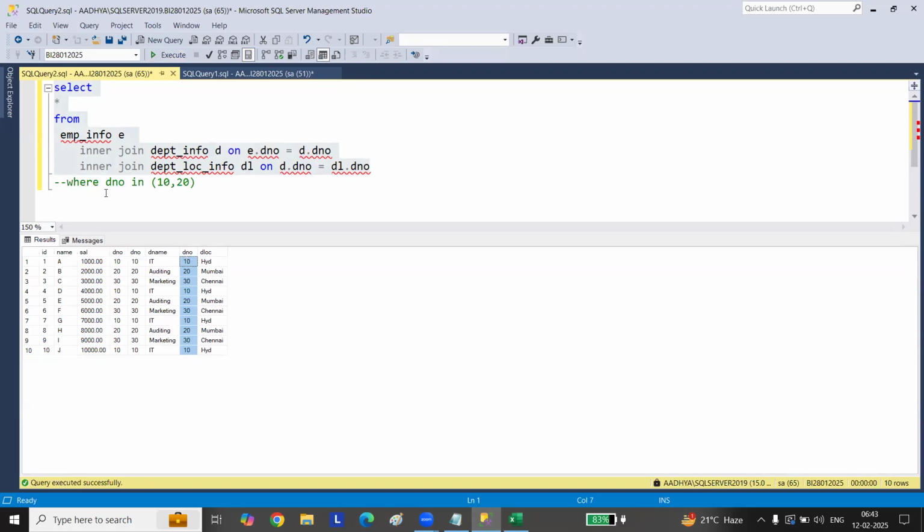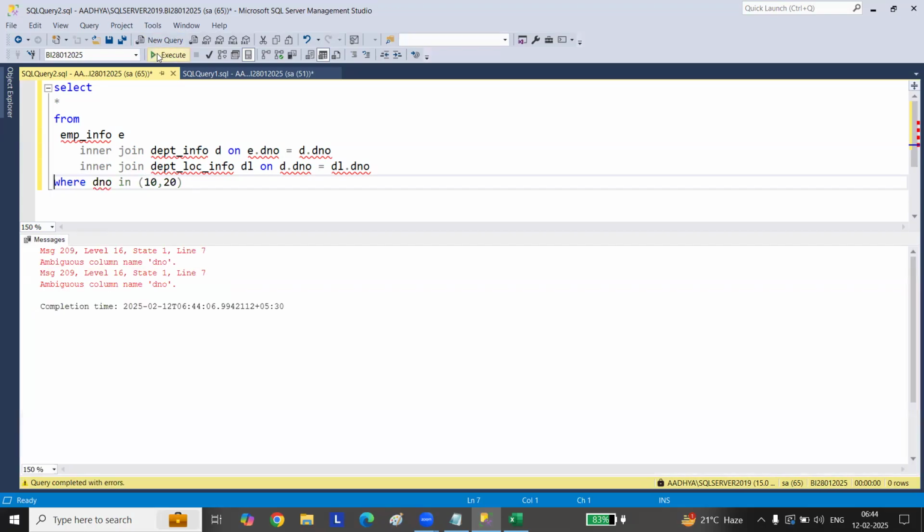I put just department number, but it is not able to understand which column to take. Should I take department number from the employee table, or from the department table, or from the depart log table? From which column do I need to take? That is what it is telling, ambiguous. I am not able to understand. Ambiguous column name.